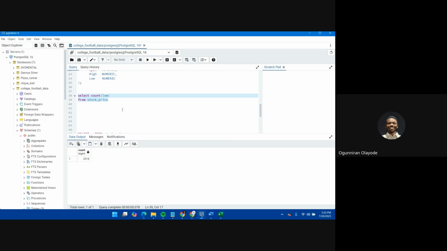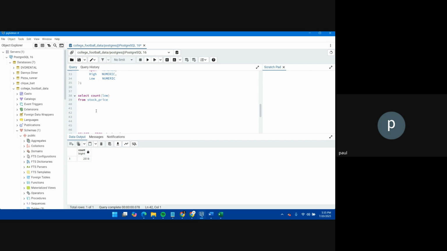Do we have count blank in Postgres? Hold on. I don't think there is count blank in Postgres. No, there's no count blank. Okay. So in Excel you use count blank, but another way you can do that in SQL is you can use your where clause. That's one way. Do you understand?